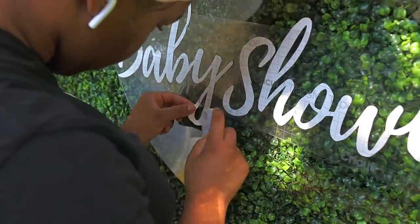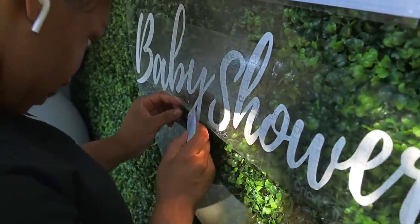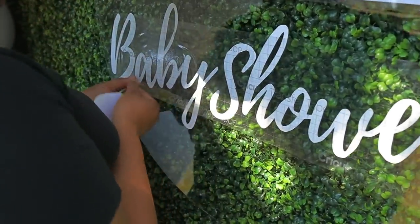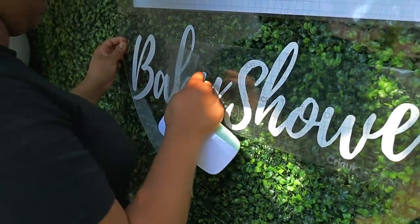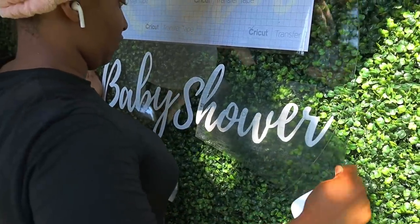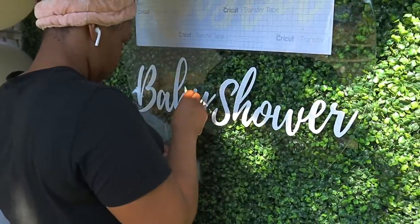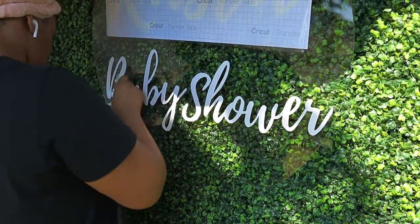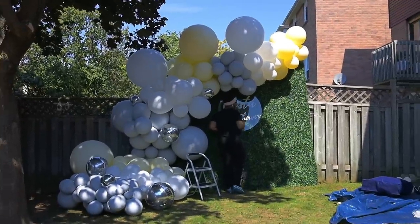Angene is such a perfectionist — there was a little crinkle on the Y and she took such immense care of it that in photos it turned out absolutely beautiful. For people who get frustrated with vinyl: there's an air pocket and she's working through it — you pick one side up, work it down, push the air bubble out. Don't work it from two sides; pick one side and push the air pocket out. Vinyl is stretchy and it stretches out, and that's the final look — peeling the transfer paper off. That acrylic circle really pops.